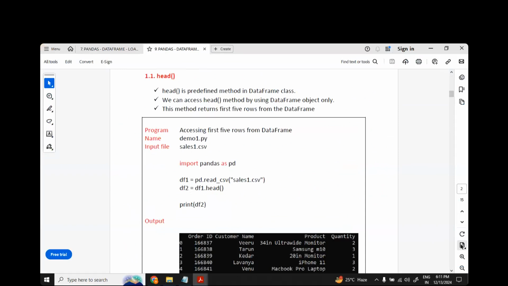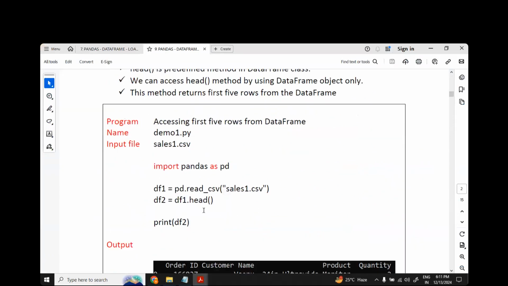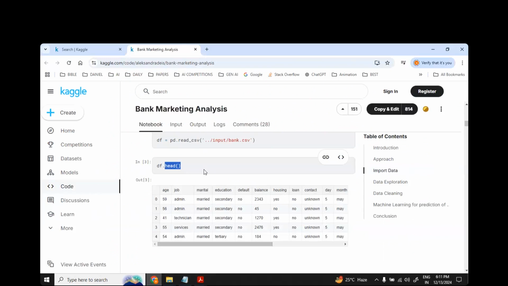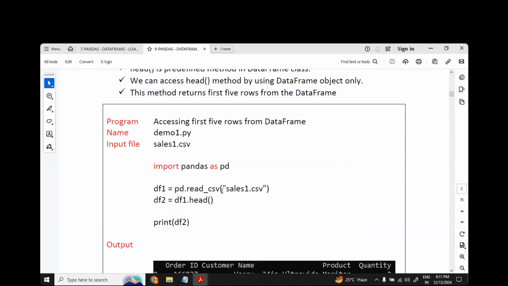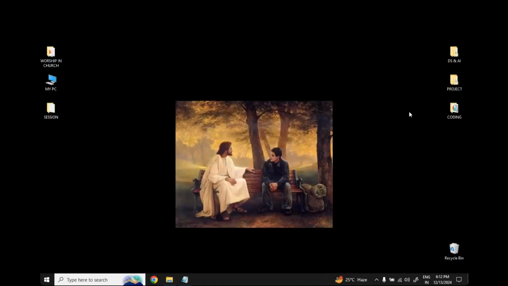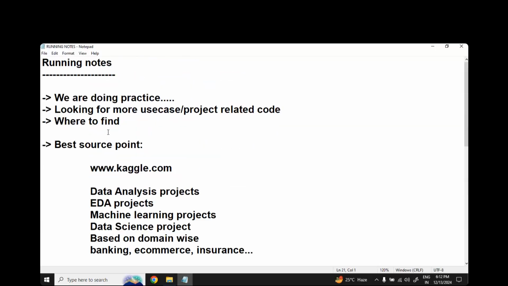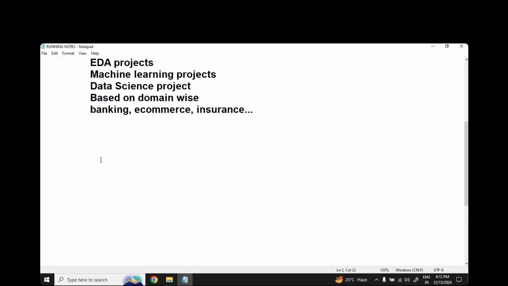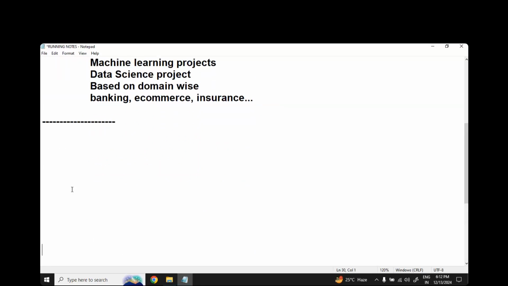What I'm planning to cover today, if you are really very good in practice, you can easily adapt and easily understand. I have prepared our material in such a way that all are real-time scenarios. Can I get a response from you? The name is Kaggle, but one day I will take a separate session. I will not confuse you with what I'm talking about today. As explained, there are a few topics which are really important.